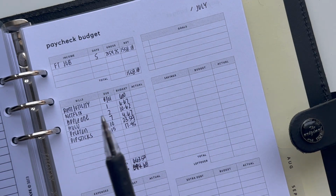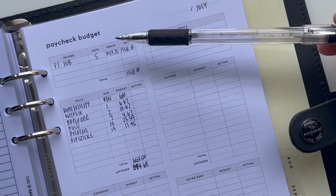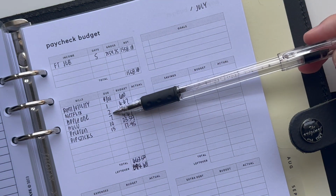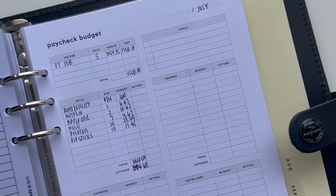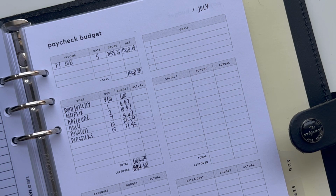And then the second thing I kind of wanted to note is that, as you can see, my paycheck is on the 5th, but some of these bills are due before the 5th. And basically what I'm doing, and this is probably not the best way to do it, but I think it's something that's gonna work for me because I like looking at my numbers for a whole month rather than it going into a second month and whatever. So basically my first paycheck, which is the paycheck on the 5th, will cover all of my bills and expenses from July 1st through July 15th. My second paycheck on July 20th will cover all of my expenses from July 16th till the end of the month, which is like the 31st.